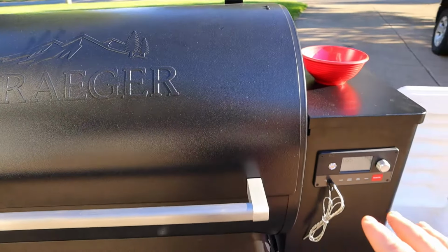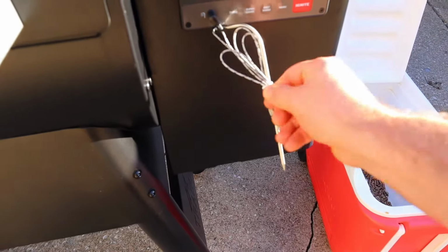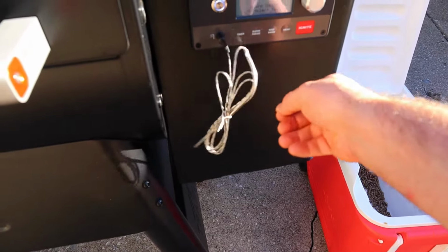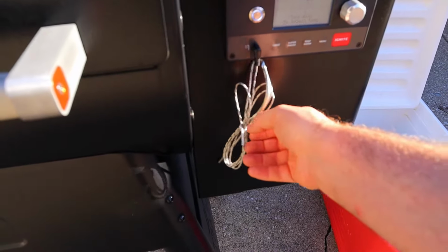So what we're going to do today, guys, is for the very first time we're going to use our thermometer, and we are going to actually smoke the steak. So this is going to be a little bit of a longer process than typical, but I'm hoping, and I'll give you an honest opinion, that these steaks come out to be some of the best I've ever had.